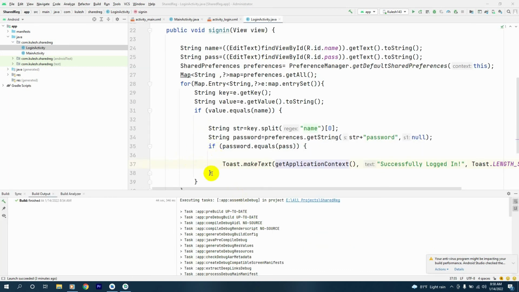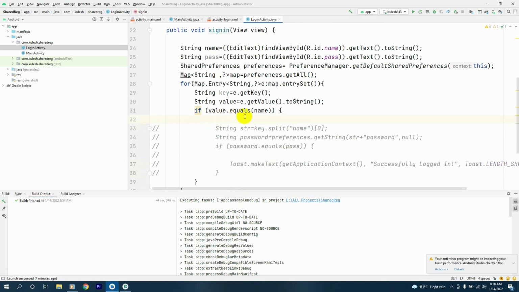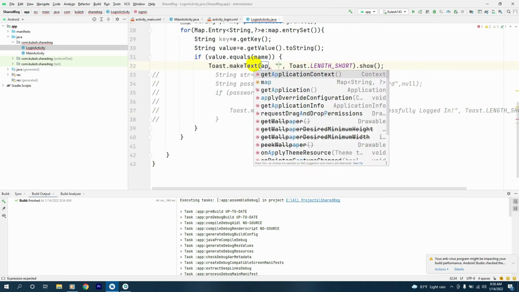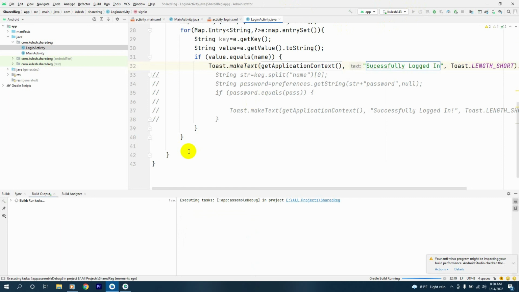And here what we'll do is we'll comment this from here, and we'll check if the value.equals name, then we'll toast successfully logged in, and let's run this again.